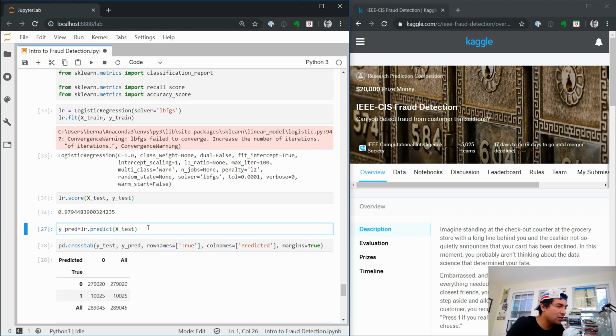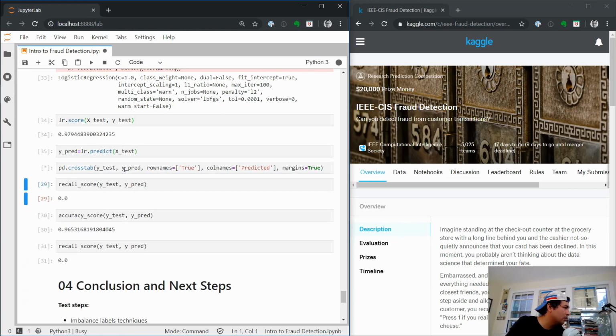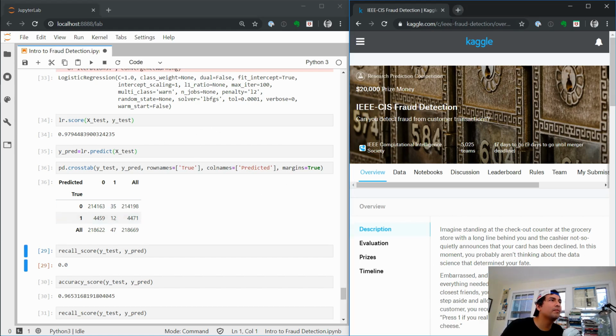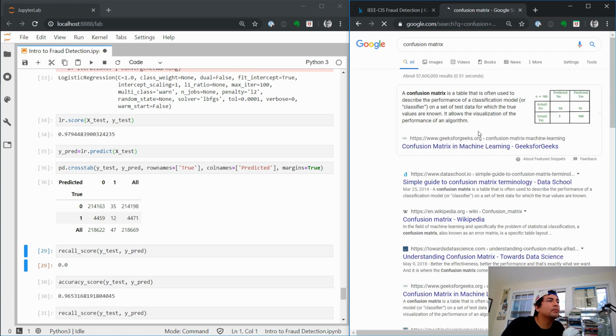So let's create predictions using our test data, and then let's compute our confusion matrix. So let's run that. Okay. So how do you read a confusion matrix? Let me actually bring up a good example.